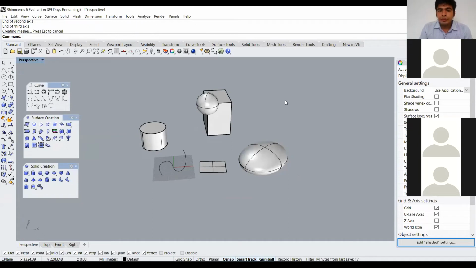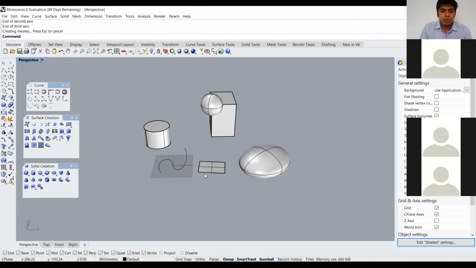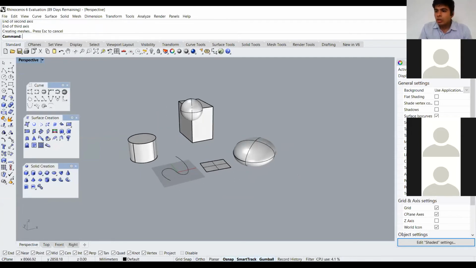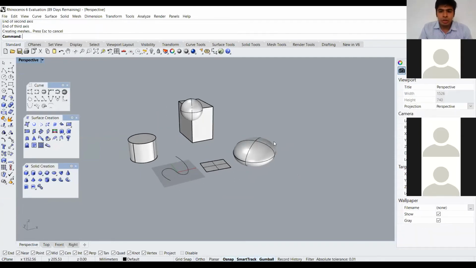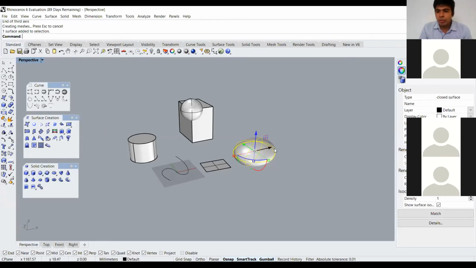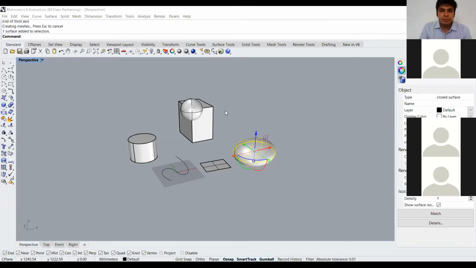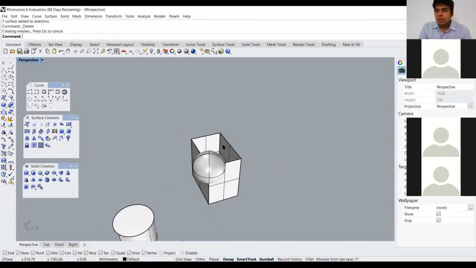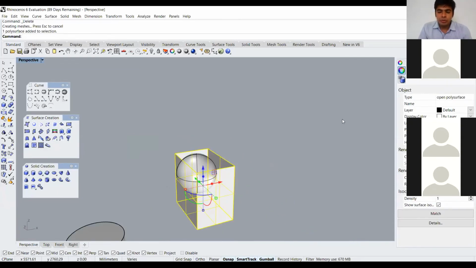What I'm doing, I'm assuming even you all have made some geometries like this, and go into the properties section. Click on any of the objects that you have made. Say the object type is closed surface. Every time, the surface or the solids, the volume has to be closed. If there are open surfaces, it will say the object is open. I'll open this one. So it's a poly surface. It says open poly surface.